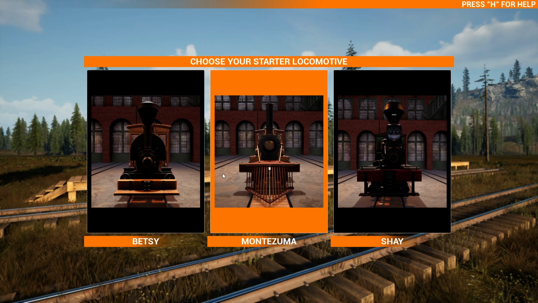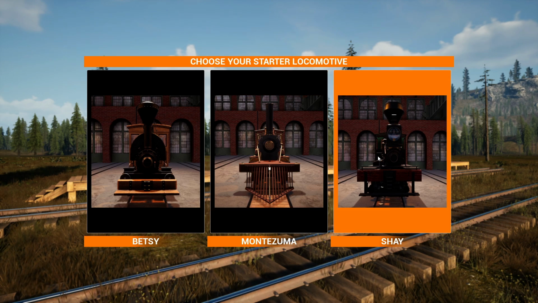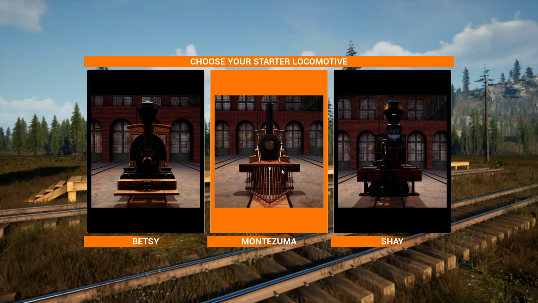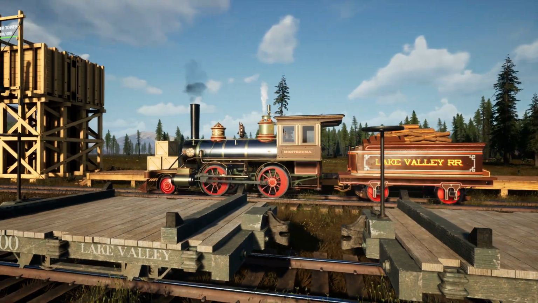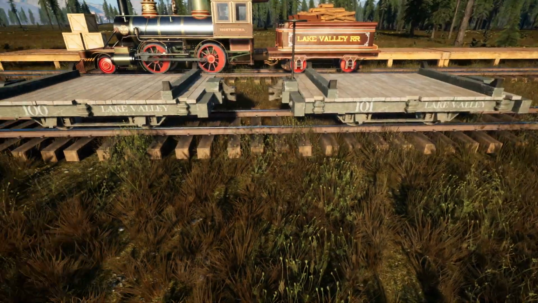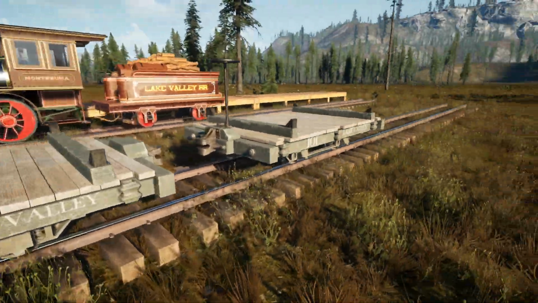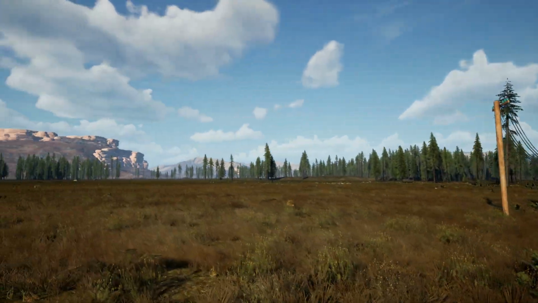So right off the bat, we are greeted with a very interesting menu. We can pick a Betsy, Montezuma, or Shay as our starting locomotive in our new save. Let's do Montezuma, I guess. So it looks like we got her ready. Oh, she just got the boiler pressure. And we have 2 log flats. Very nice. And we are in the new save.